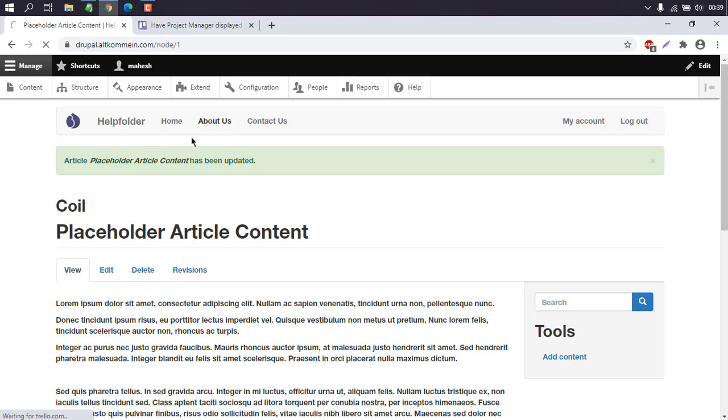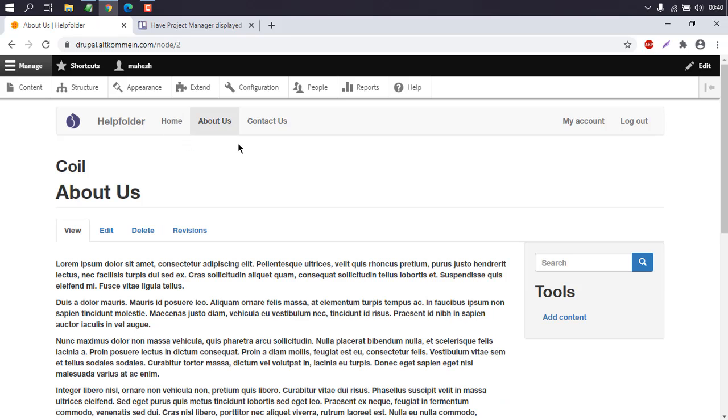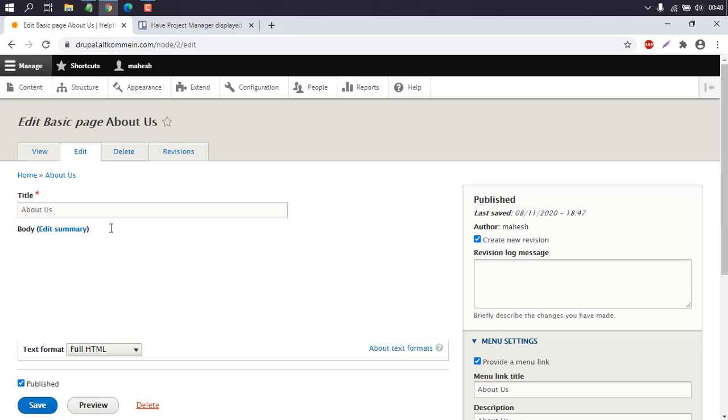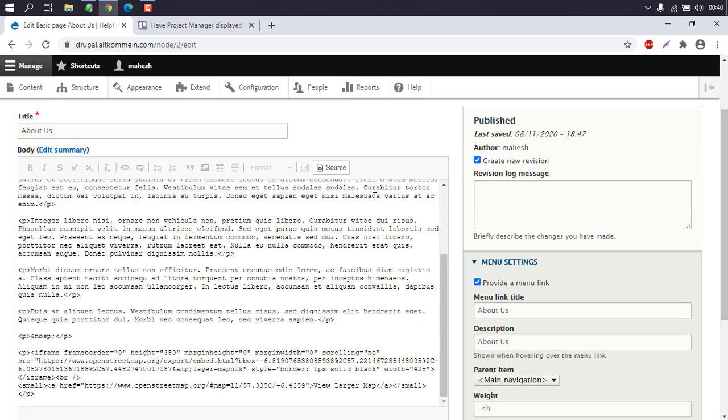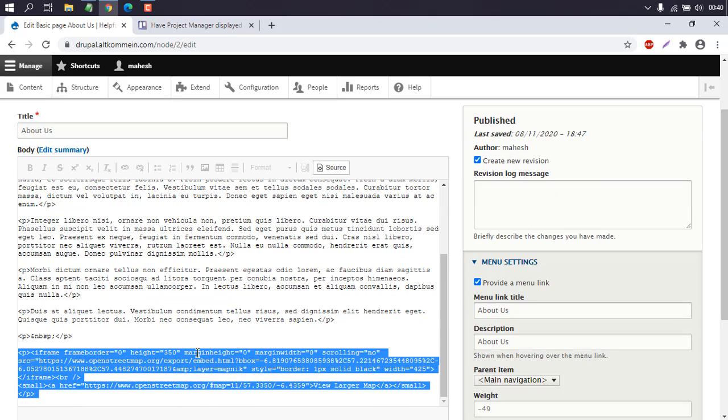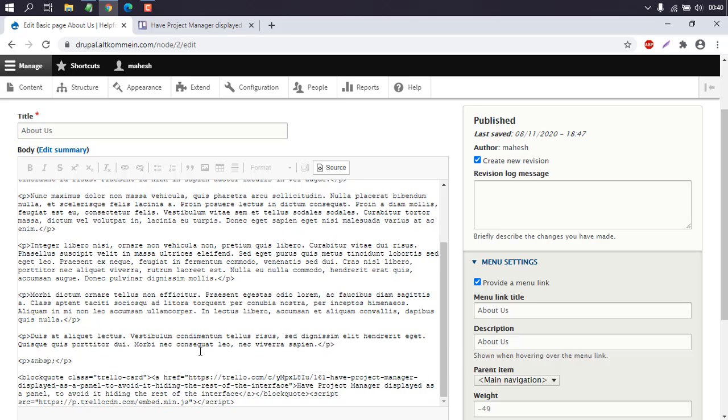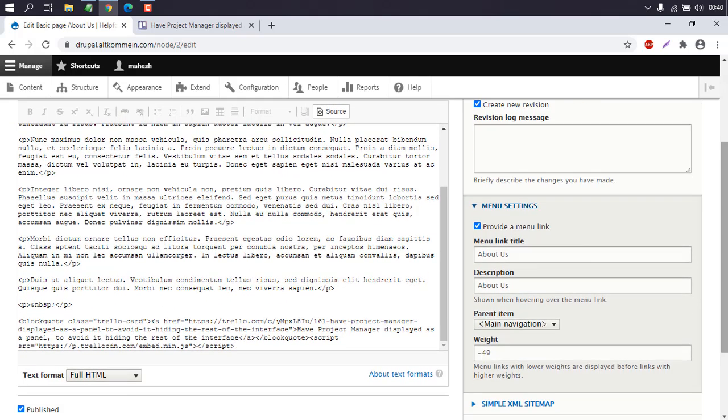So let's go to the page, edit that page. Now in source mode, scroll to the area where you wish to embed. Now here also you check for text format set to full HTML.